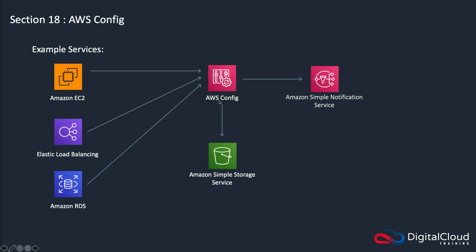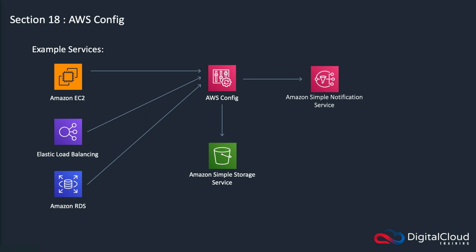So what it does is it will inventory your resources, and what we're talking about here is their configuration. So it creates a configuration item for each of your resources. And these are just a few example services. This could include pretty much anything in AWS and within your account. So it creates a configuration history for your resources in AWS. And what it can also do then is alert you if your resources change from that state.